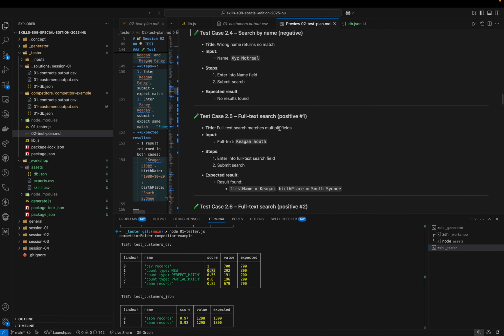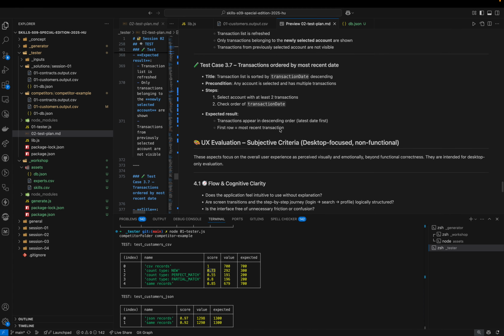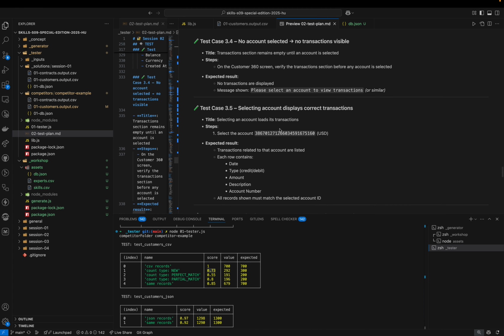So we will have a lot of test cases, but I hope it's exactly defined how to go through the UI testing.